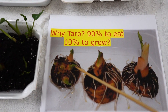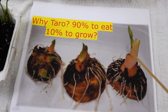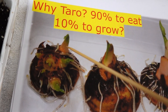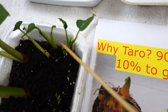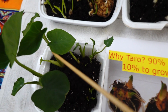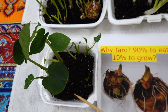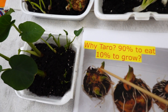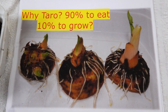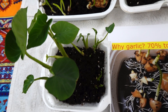The first update is the taro — 90% given away, with 10% left behind to grow. I want to draw your attention to these three nice ones and that nice three over there. After five days, they are able to make so many leaves. That is amazing, isn't it? I want to say goodbye to them so they can go to my students. That is the update for this taro experiment.